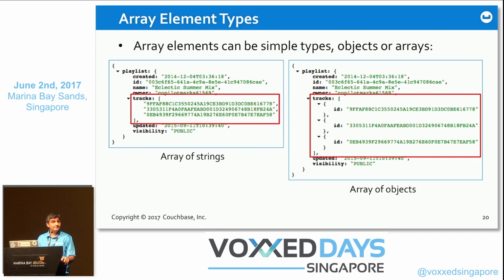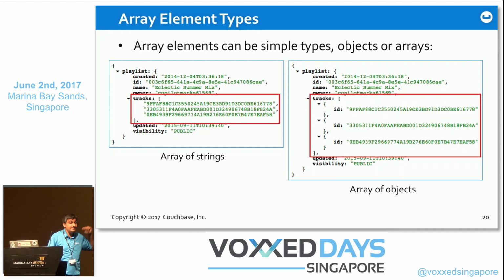21 gets. Why? For each document, I have to first read this playlist document, and for each track document I have to read the track document to get the track name, and for each artist ID in the track document, I have to get the artist name. So I have to do 21 gets to do that, right?